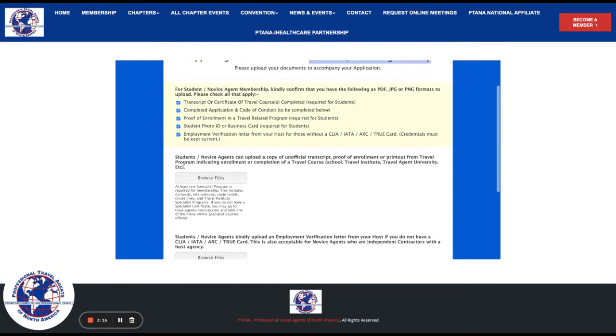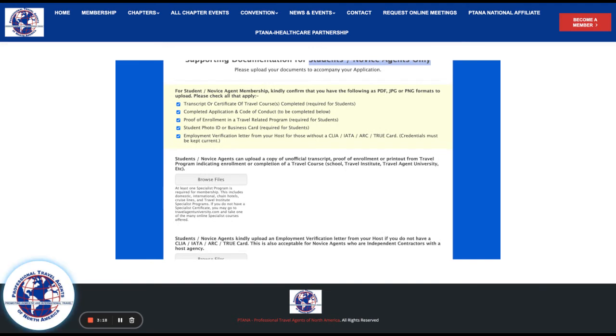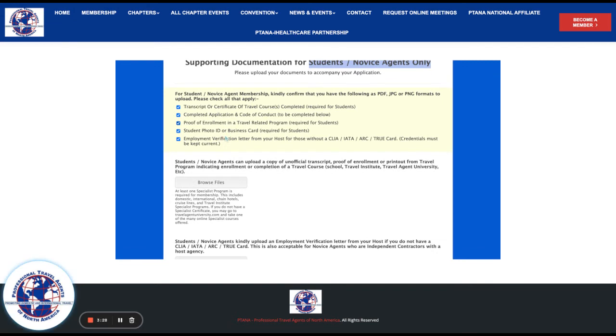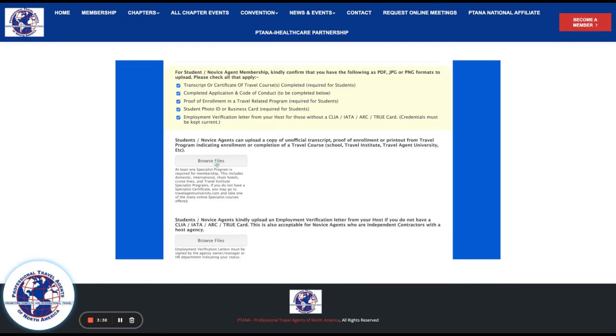You want to ensure that if you're using a desktop computer or a laptop, that you have taken pictures of all of these items, save them to your computer so you can access them to upload by hitting Browse Files. In the event that you are doing this on a mobile phone, tablet, or iPad, you want to take a picture with that device and make sure it is saved to your camera roll for easy upload access when you click on Browse Files.